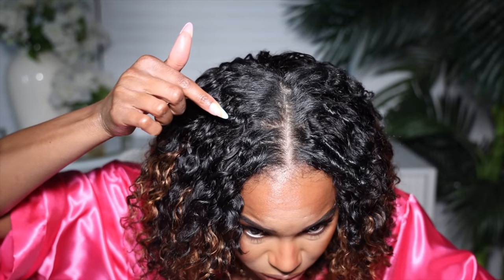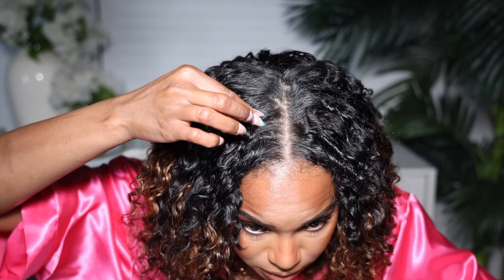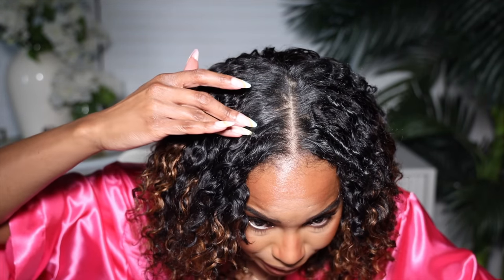Folded in the hair into the U-part wig. I'm gonna do the same thing to this side, because as you can see, you barely can see any tracks on this side because I gotta do it like a twist-in method. I got fine hair, so we gotta do a lot of stuff to make it work. I'm gonna take the curls, separate them, and then take it and twist it into the hair. And I just take little tiny sections.